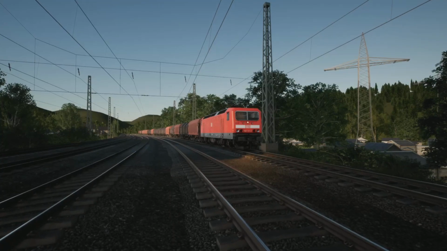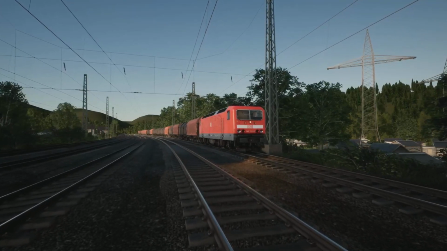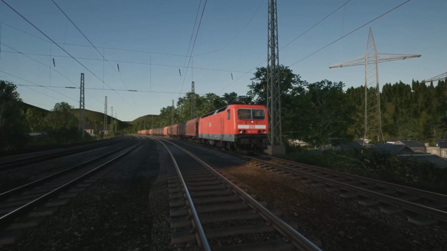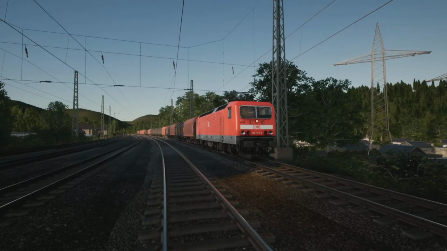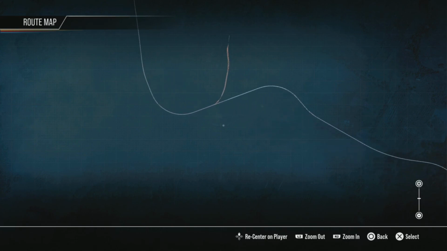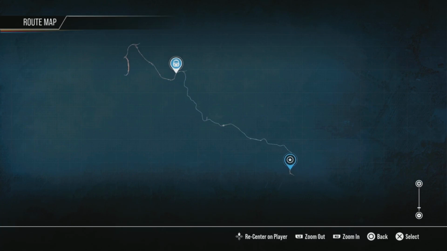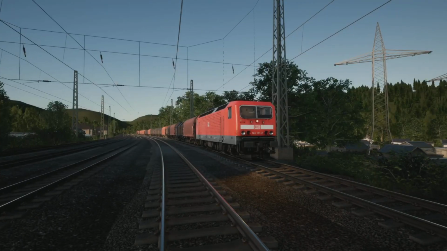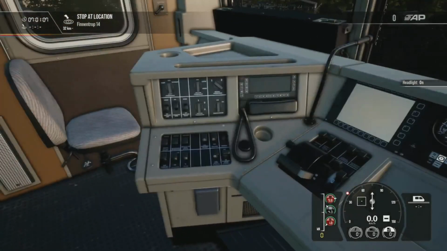Today we are on the Ruhr Sieg Nord route, which as you can see by the title, is probably the most scenic route in the game. It is just amazing. We're doing a service from Letmathe down to, well, we'll go as far as Wedohl, which is probably the most scenic part of the route. From where we are now down to, I believe, here. So we're going from there. About a third of the route we're doing. It's probably about half an hour to get there or so. This is probably the most scenic part of the route, and you'll see why. It is just spectacular scenery.